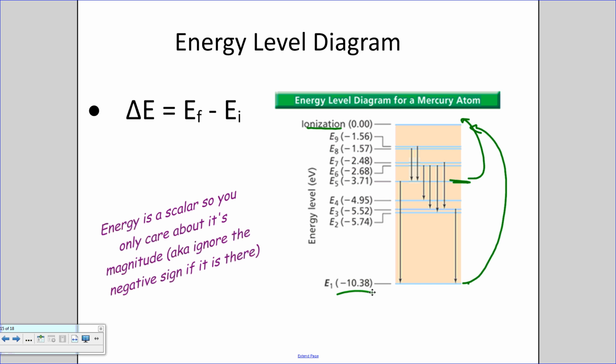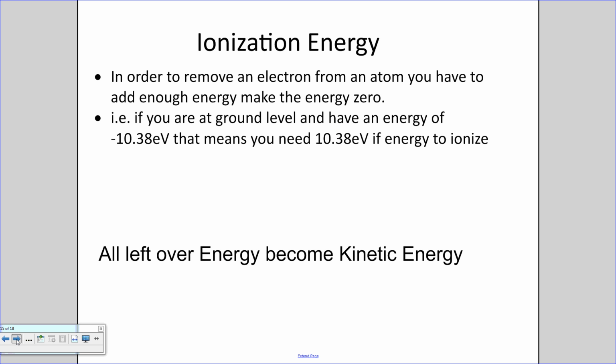So if you think about pushing someone across the room, well, if you push far enough and hard enough and long enough, you're going to push them out the door. Same idea with the electron. You push it hard enough and long enough, it's going to leave the atom altogether. And that's known as ionization.